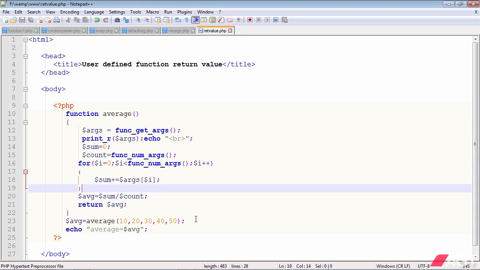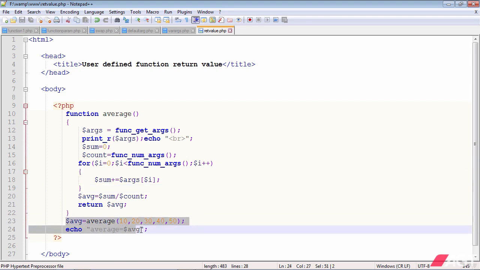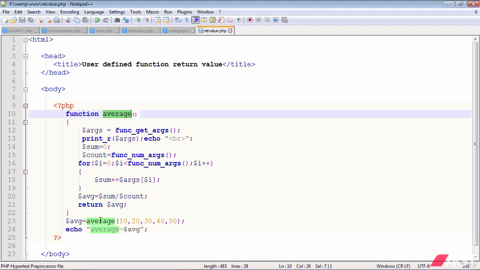Now when a function is called, any function can be called from anywhere, from any other function. What we are doing, we are calling a particular function from what we call the calling environment. So from this the function is called and this is the definition of the function. Whenever the call is encountered, the control of the program jumps to the function, executes these statements, and as the function ends, the control of the program returns back to the calling environment. So that is the well-known mechanism of calling a function.